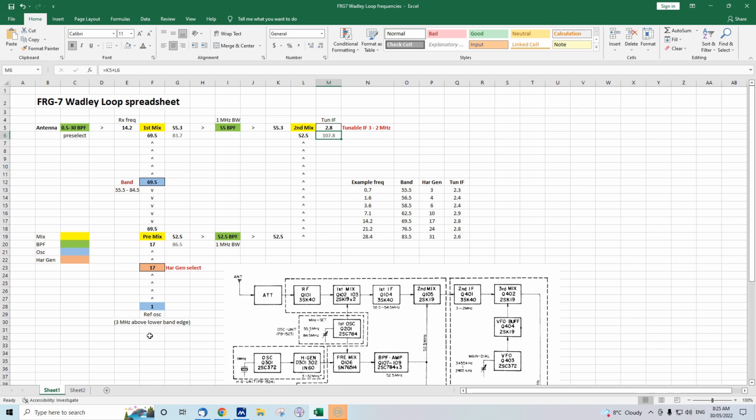I know other people have done videos on this, but I thought that this is a different way of explaining it. It might be helpful to some people, and I really strongly suggest that you get the instruction manual. You can find it on the web. Have a look at the block diagram. If you're stuck, read the circuit description, and most important of all, make up a spreadsheet like that. It's just in Excel. I've just used arrows to show the signal paths, and you can color code your stages for the different stages of the receiver.